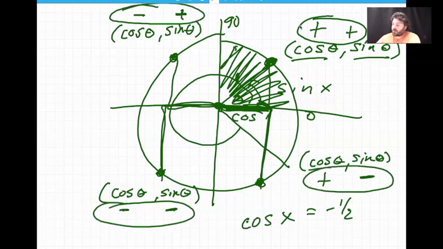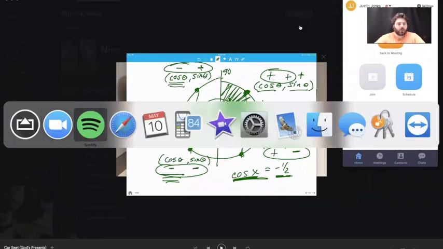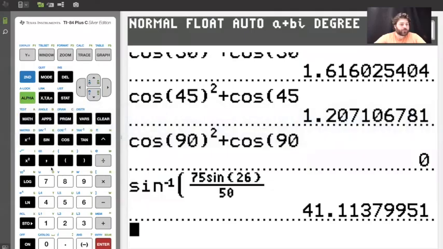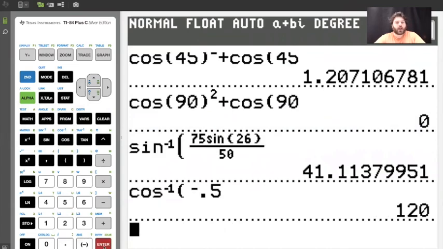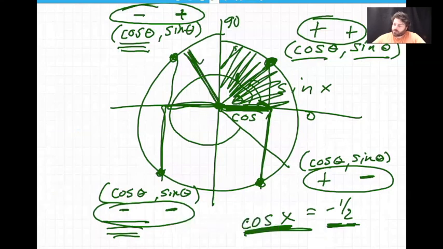So you're looking at the x and y coordinates in these quadrants, and it tells you the values of the sine and cosine. Because right here, when is the cosine negative a half? Well, cosine is negative here, and cosine is negative here. So what's the calculator going to say? If I do the inverse cosine of negative 1/2, it's going to say 120 degrees. Remember we start here at angle 0, and we sweep all the way around to 120 degrees.